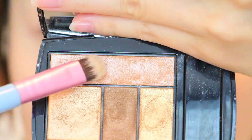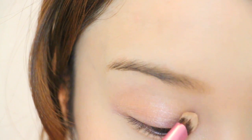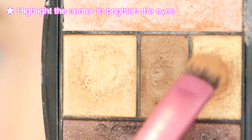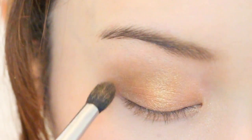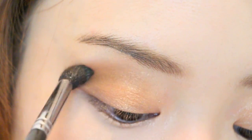The second look is a going-out look that's still very wearable and easy to achieve. I'm going to start off by using a pinkish beige eyeshadow applied all over the lids and on the brow bone — this instantly brightens up the entire eye area. Next, take a shimmery gold shade and apply it on the center of the eyes to give dimension and glam them up. Lastly, take a brown eyeshadow to apply on the outer V where your eye socket is, and blend to get rid of any harsh edges.